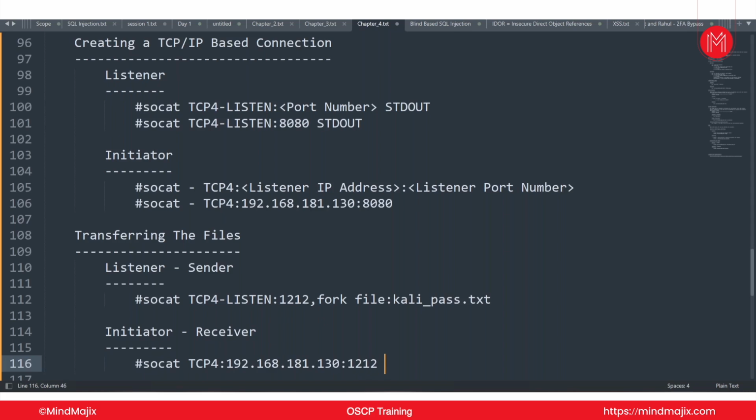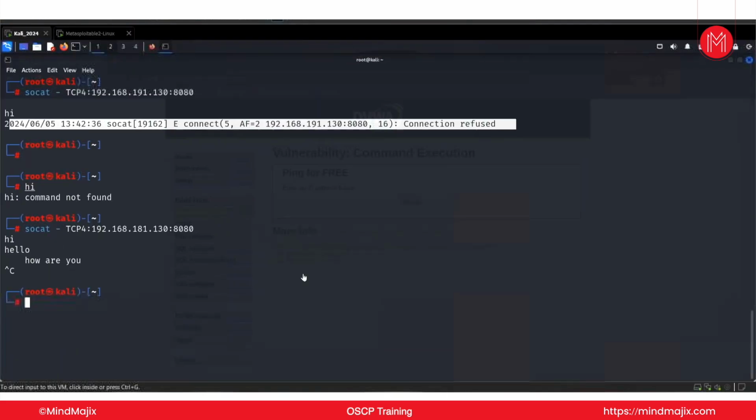Then I need to specify some file operation, and I could specify recvd.txt. I'm saying the data is supposed to be received in this file. If the file is not there, then create the file.